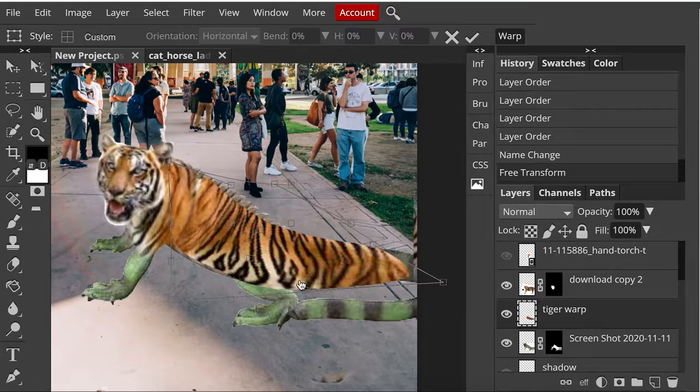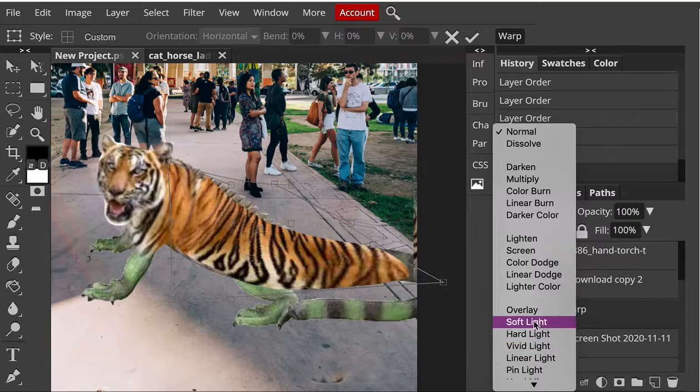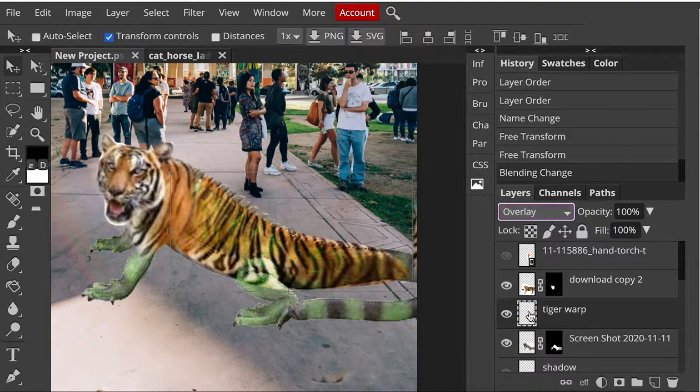So to make it look a little more like it's there, I can come to this blending mode and I could do overlay. Let's see what overlay will do for me. I think that works pretty well. You could also try, that looks pretty good. And then probably I would want to do the arms and the legs and maybe the tail.